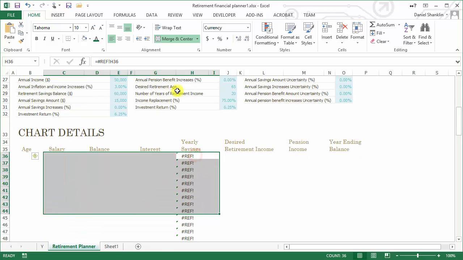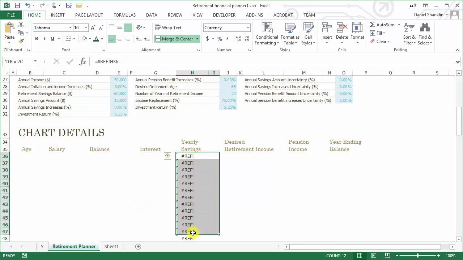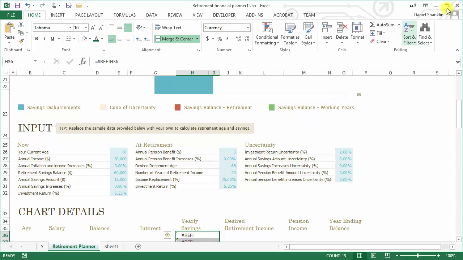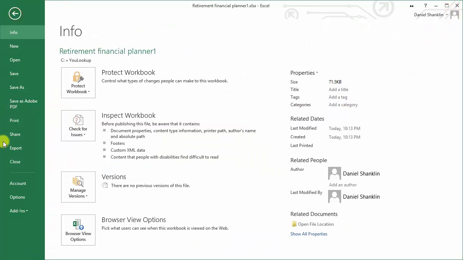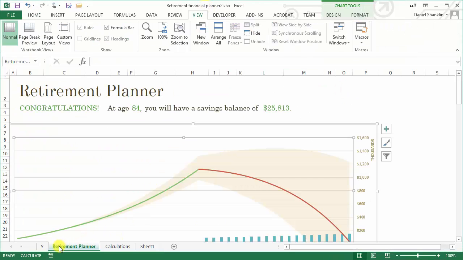And of course, if I had saved the file before deleting the tab, I could always go back, reopen, and kind of adjust and try to guess and check my way into figuring out whether that tab was still being used or not. But the problem is, what if there's a ref error that you just simply don't see? What if there's one that you don't know exists until much later in a project? That would be catastrophic. You would have almost no way of going back and getting the data from that tab that you deleted. So a better method, if you wish to delete a tab, I'm going to go ahead and close this particular file since I already have another version of it ready to go.